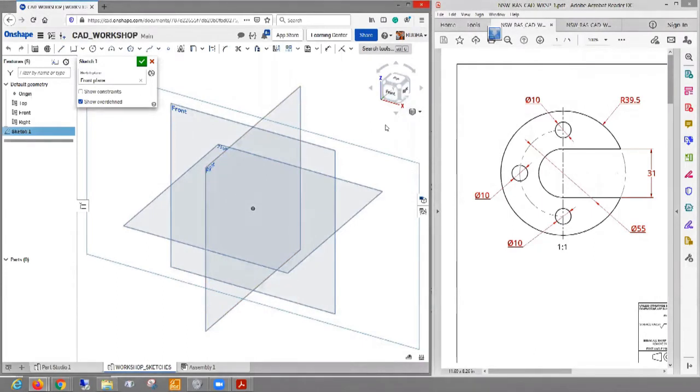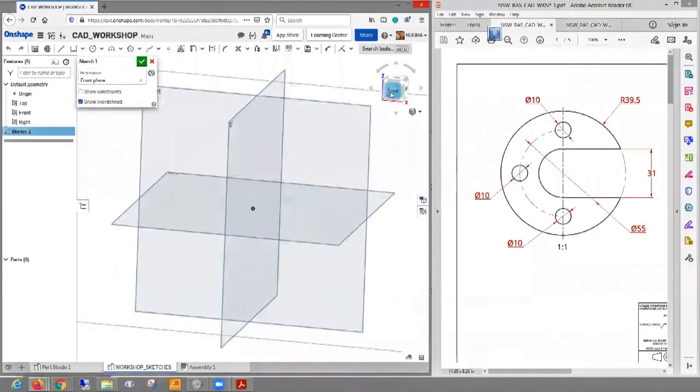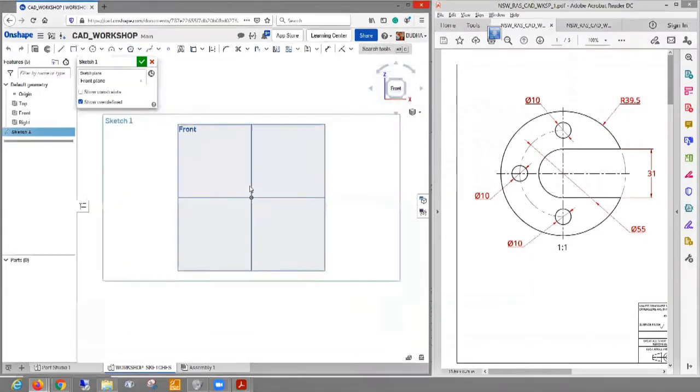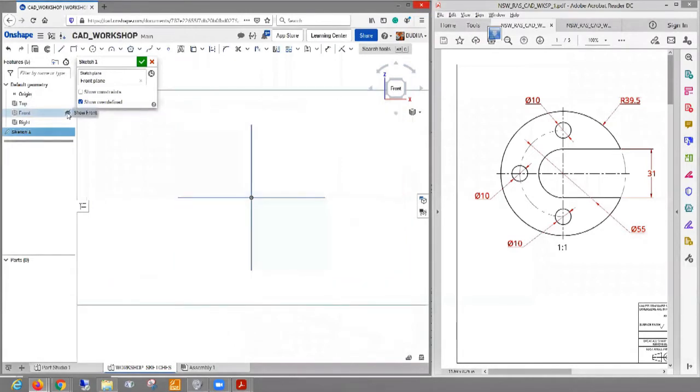Now, once the sketch has started, you can click on this front. You'll see that if you click on this front, the view changes. So now you are looking at the front view. If you don't want these planes to be visible, you can hide them by clicking on this eye on the left.